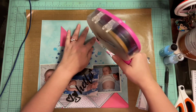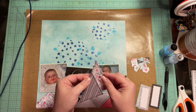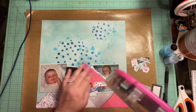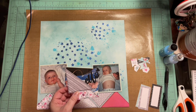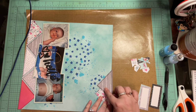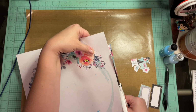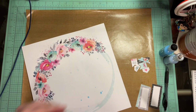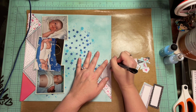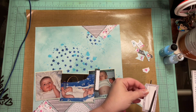I also want to come in and create a cute little layer up at the top. She only had one, but I want to do two because I had so many extra. And I added a little bit extra adhesive because where I had adhered them together, I covered up some of the adhesive. So I want to make sure that both triangles stay nicely on my page for eternity. And see, I used a different pin for that, so there you go.